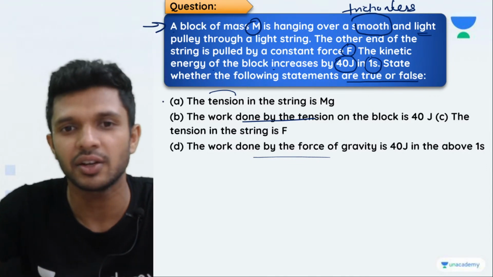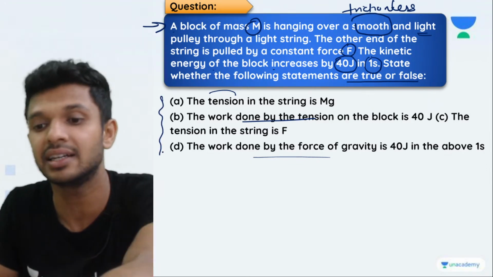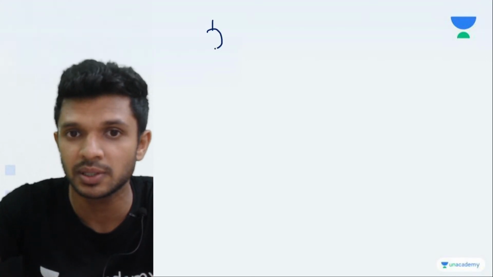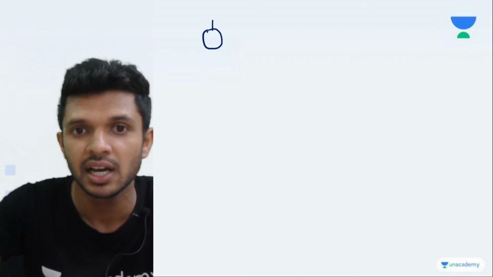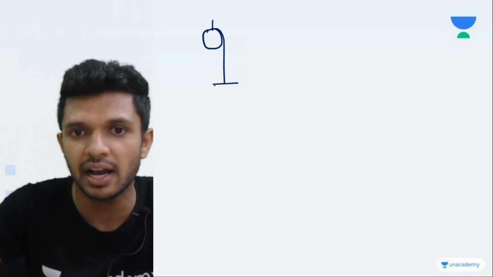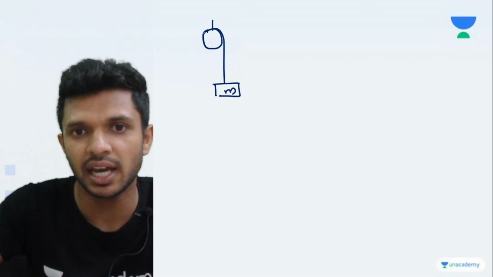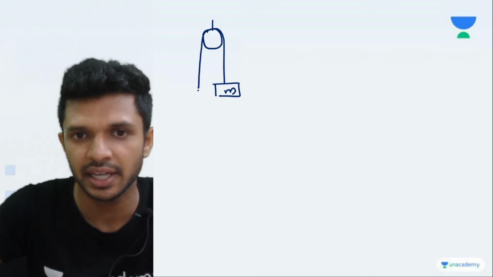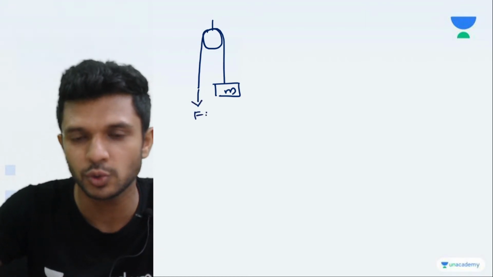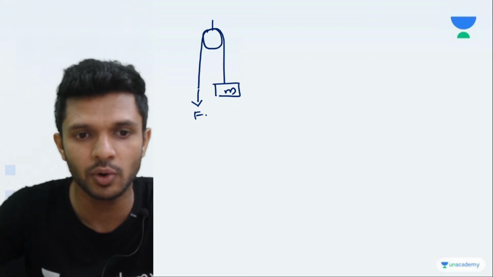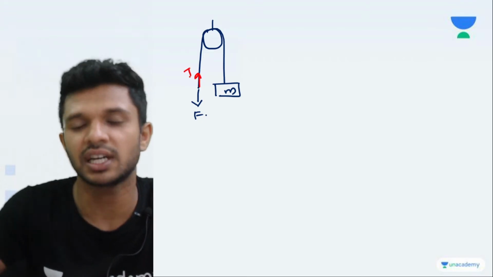So in order to understand which one is true, we have to really understand what is happening. Shall we draw a picture so that you will understand this particular situation in the best way possible? अच्छे से समझ में आएगा? Yes sir, बिल्कुल. So you have a block of mass m, which is hanging on a string, and the other end of the string I am holding and pulling with a force of F. If I pull this, obviously there will be a tension force inside the string.